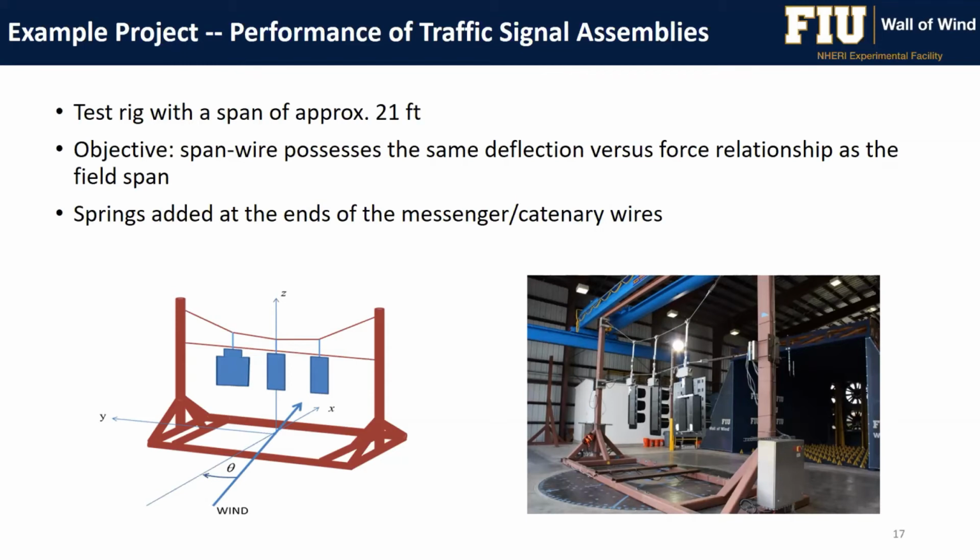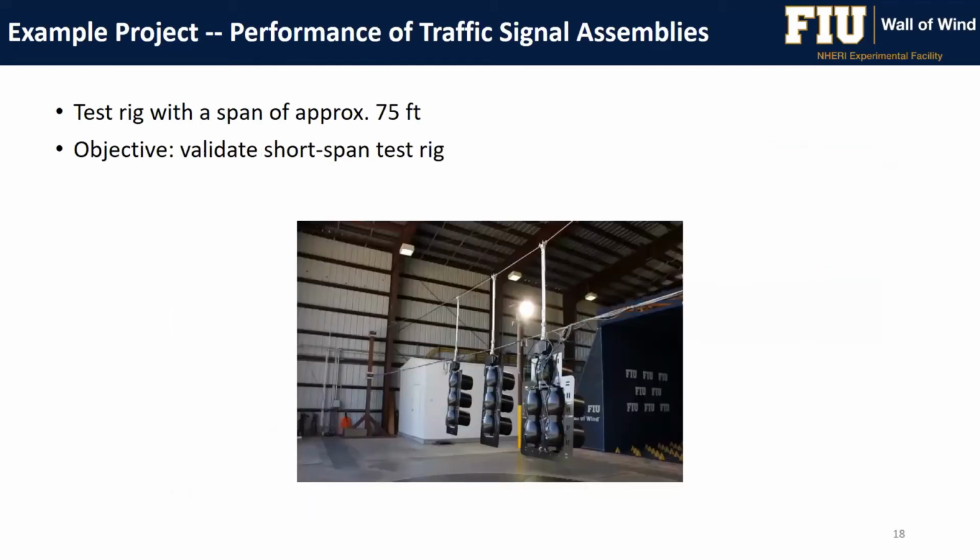The test rig was approximately 21 feet. Obviously, this is not realistic, but we included springs at the end of the two wires in order to replicate the full span length. And in order to be able to validate what we did with the short span, we also considered a longer span.